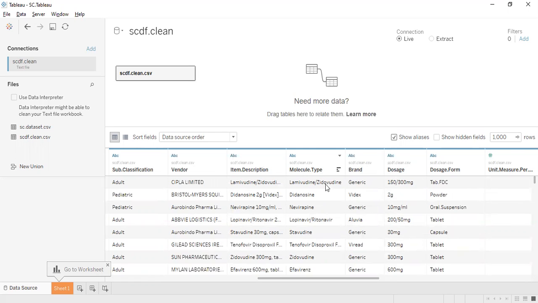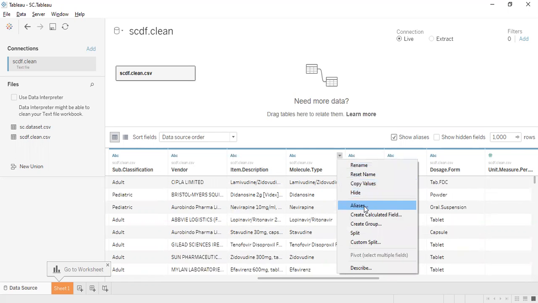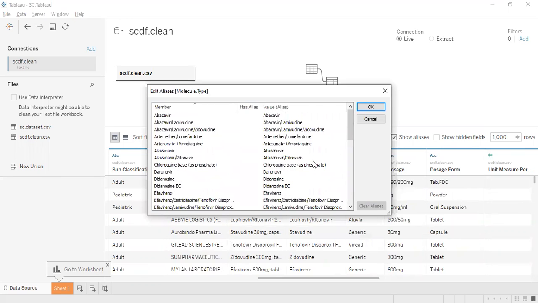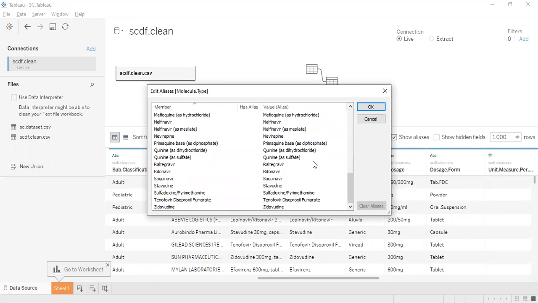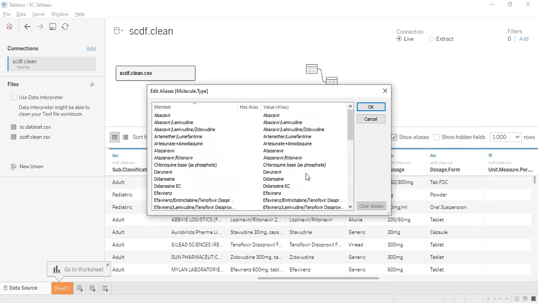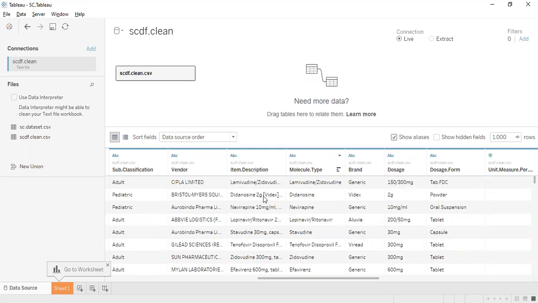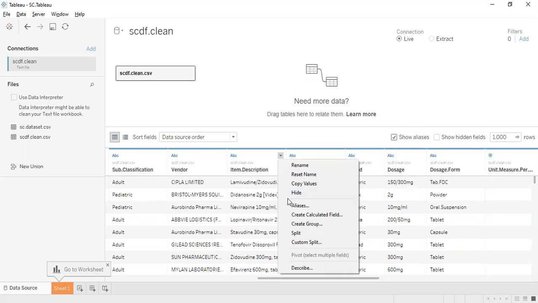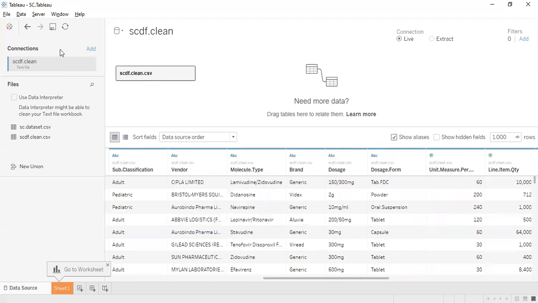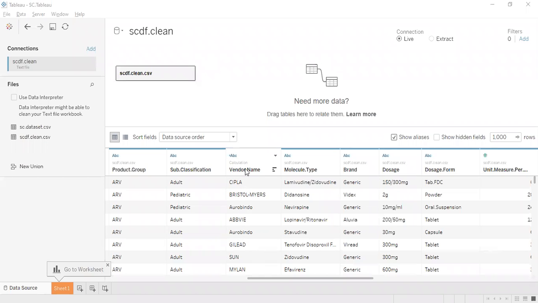If I see the aliases here, there are quite a lot of them, so we can't put them on a BI chart as such. They are long names. So probably this is going to be a filter column for our case. I can just go ahead and hide this item description as well. So I just save this. I processed the vendor name as well through the split, and I hid the original vendor column, and this is the new vendor column in which I used the split function.